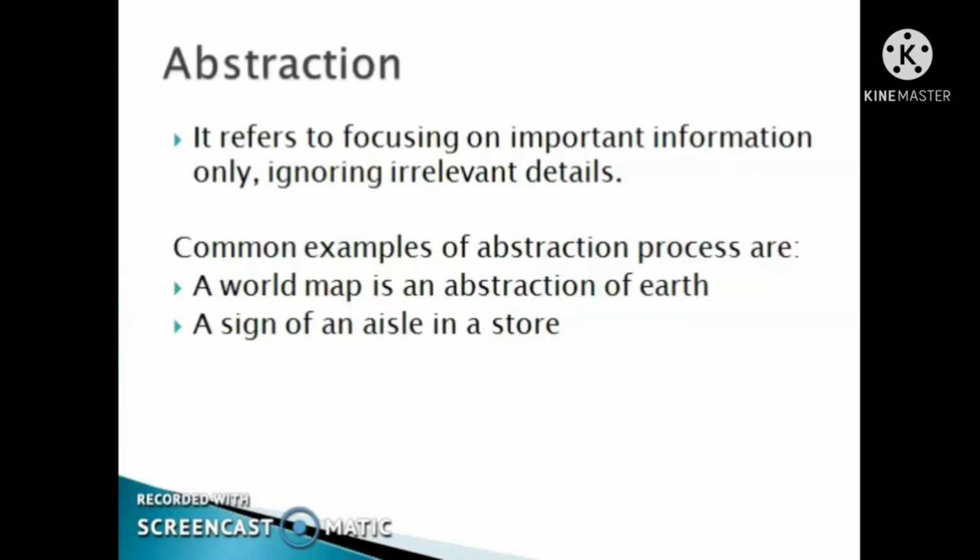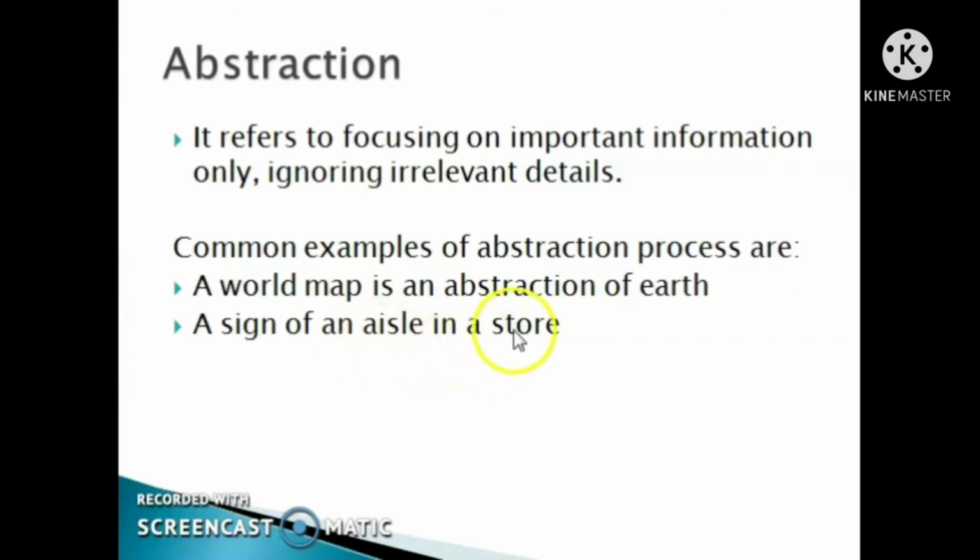Next is abstraction. It refers to focusing on important information only, ignoring irrelevant details. To reach a solution, we need to ignore unnecessary characteristics in order to focus on relevant details. It helps us identify specific similarities and differences between similar problems to work towards a solution. So, what is this important information that we need to focus on? In abstraction, the focus is mainly on general characteristics that are common to each element instead of specific details.